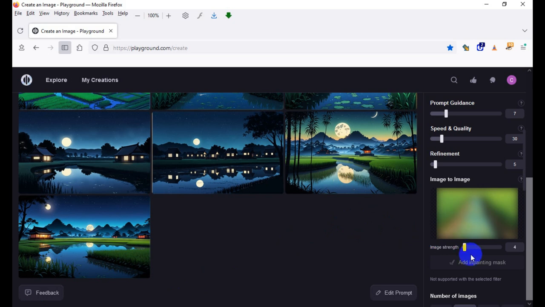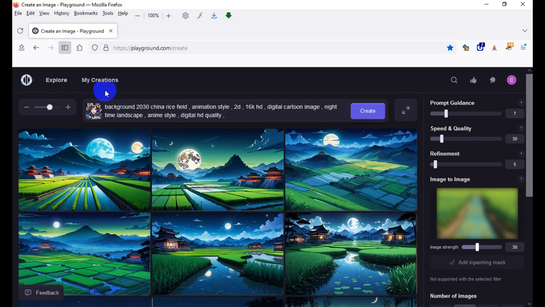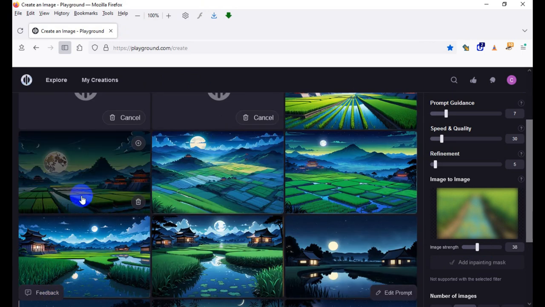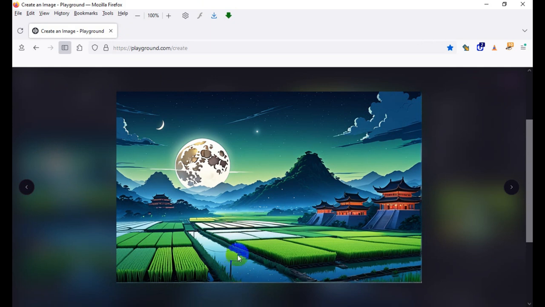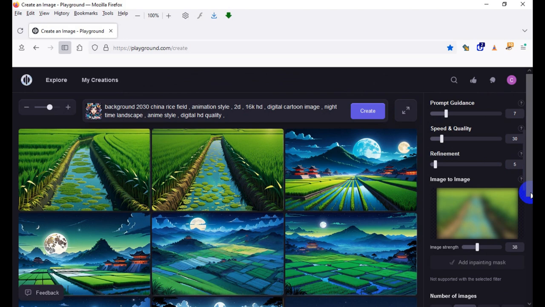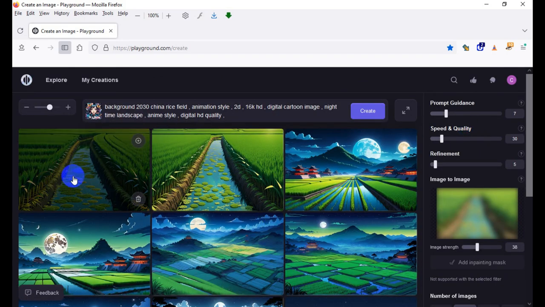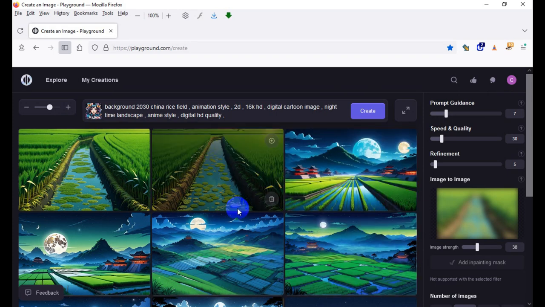So if you draw something and you're trying to get it exactly, we'll put this up to 55 and see what happens there. It's still going to take from your description, but it's going to take more from the photo. Really do like this one. Well, that's not a close up. Okay, so this is my image here. So the higher you put this, the more it's going to stick to your theme. And I could use that for different close-ups and stuff like that.